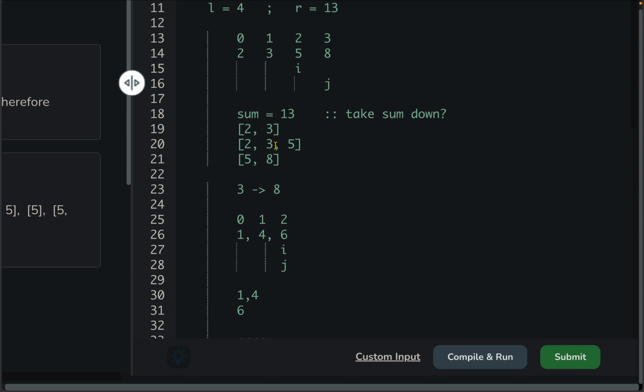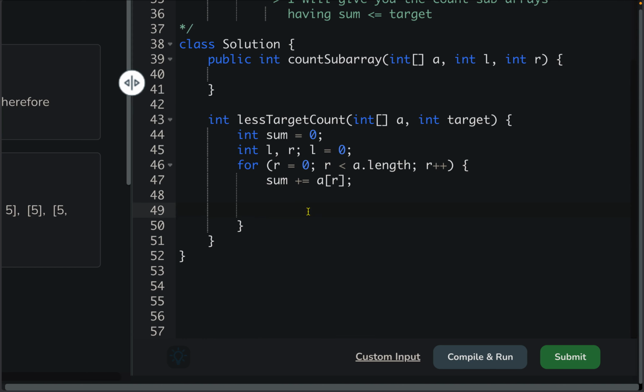Now there comes the inspection point. Do we want it to take sum down? That's where I take an if, for if sum is greater than target, I want it to take sum down, and that's where I do sum minus equals a of L and L plus plus. Do I want it to do this once or multiple times? I want to do it multiple times, and hence while L is less than a dot length.